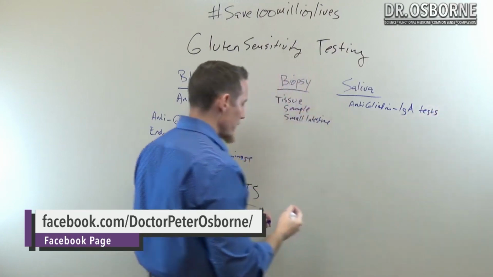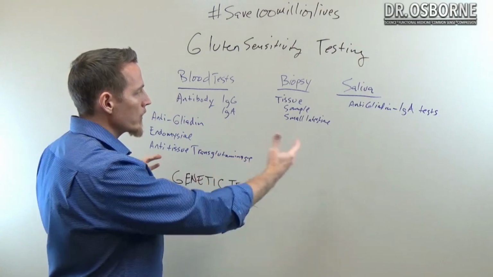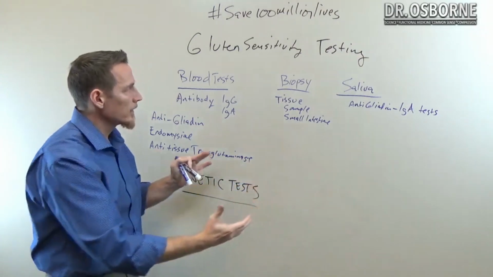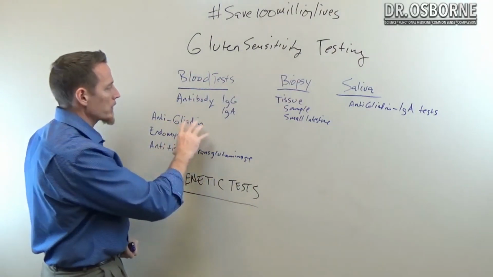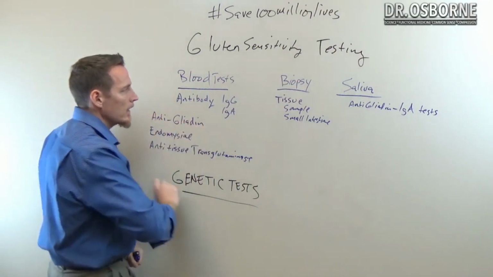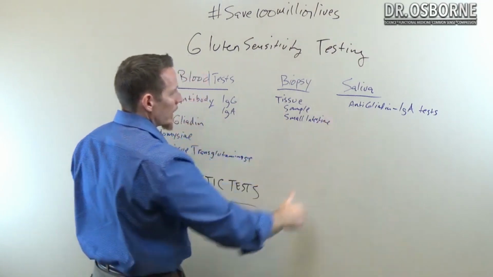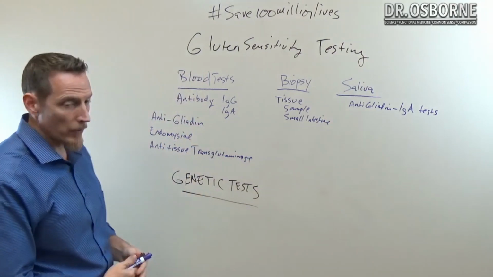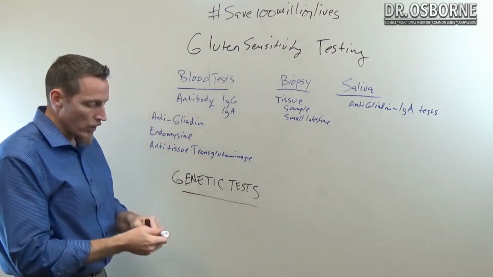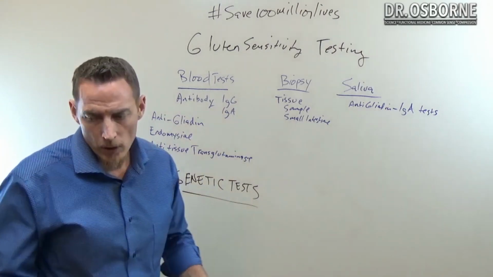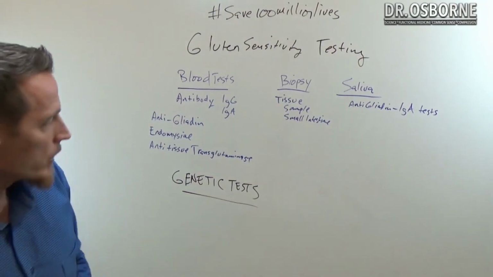So these are the gold standards commonly used in mainstream medicine to look at whether or not a person has a gluten issue. These are the predominant tests: antibody testing in the blood, the biopsy tissue sample, and saliva testing. Now here's part of the problem. There are several problems related to these different types of tests, and research shows this. What I'm telling you is largely research based. It's not my opinion by any stretch of the imagination.